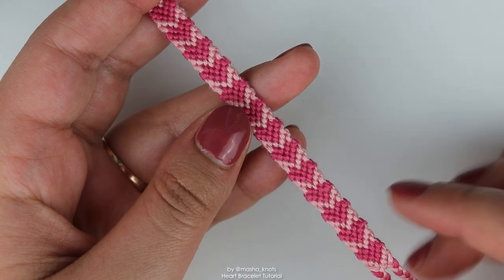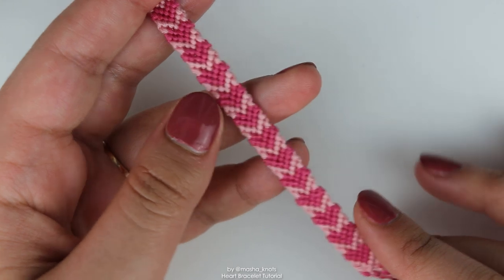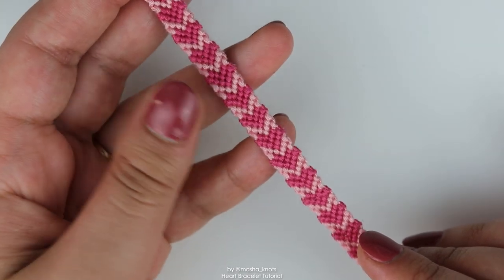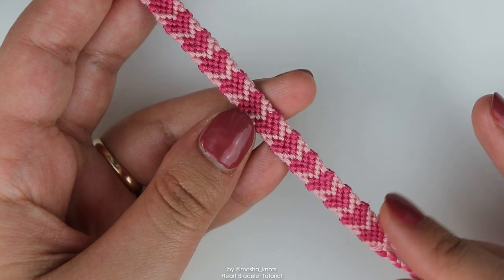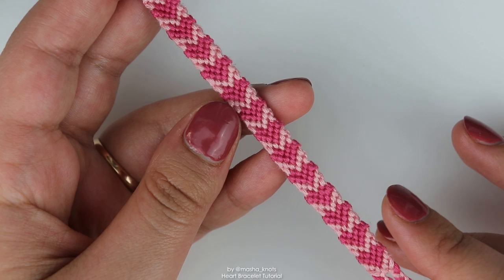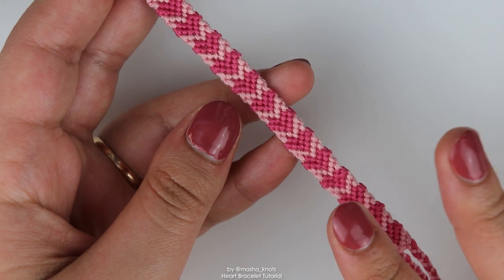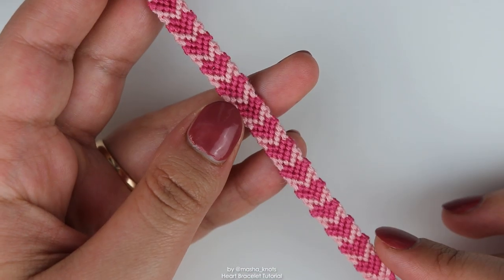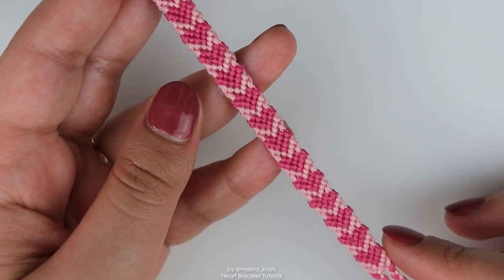There's only three rows and they're all somewhat of a chevron, there's slight variations. But if you've never made bracelets before, I don't recommend you start from here. Going into this tutorial I expect that you know how to make the basic knots and have at least done the chevron or any other basic bracelet before. I have tutorials on basic knots and on basic chevrons, so if you've never made a bracelet before I recommend checking those out and then returning here. But if you have made at least a chevron before and you are familiar with the basic knots, then you're all set to go.